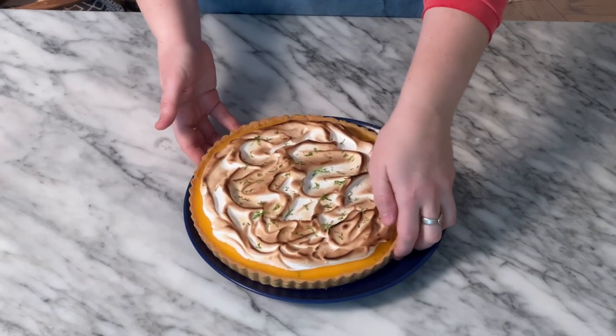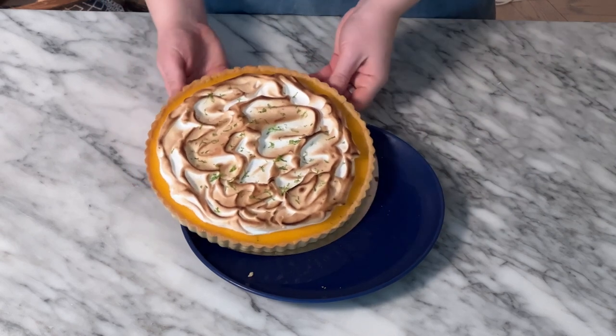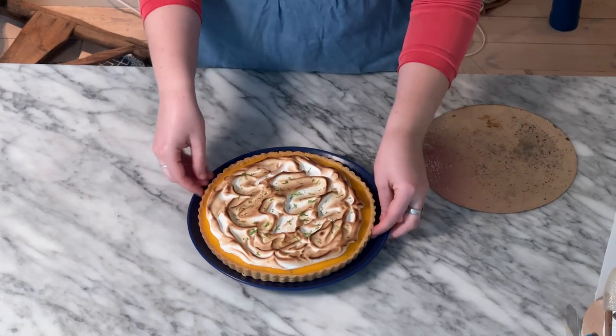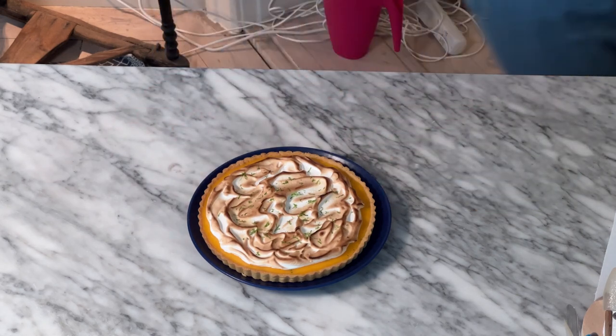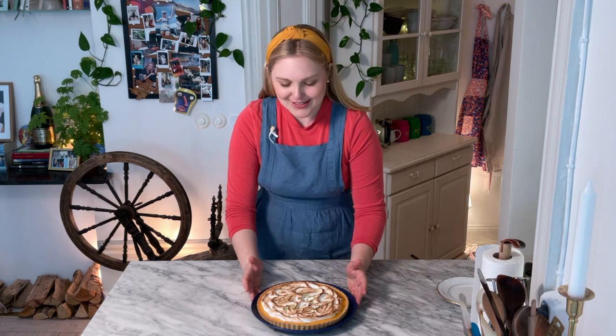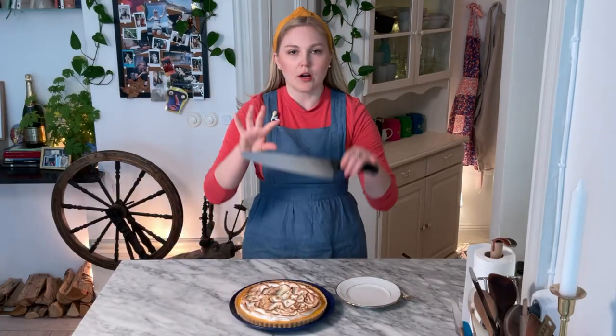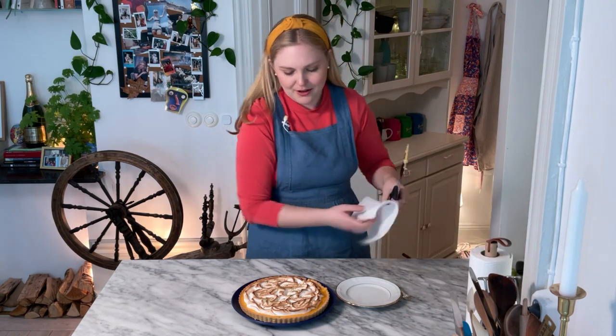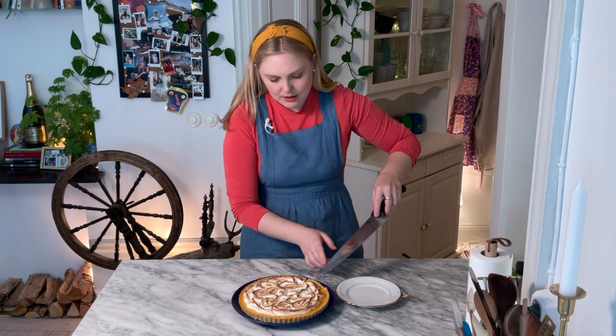I'm going to try one little tricky thing here — we're going to try to take this off the tart ring base. There we go. This plate is not flat so you can see the tart kind of sunk in, and the tart is now not moving. Even after having worked in pastry for 10 years, anytime something works this well I'm just overjoyed. The magic never stops — I'm always so excited when something is beautiful and I get to eat it. Let's take our giant pastry knife. This plate was not the best choice because it has high edges, but we're going to do what we can.